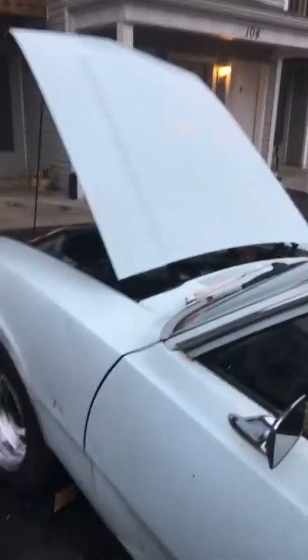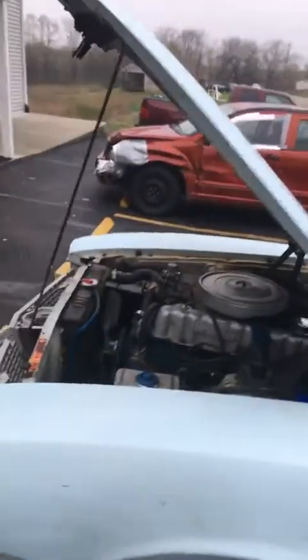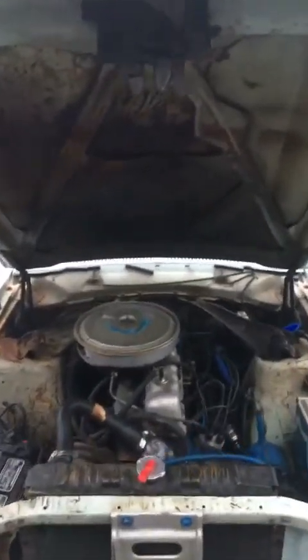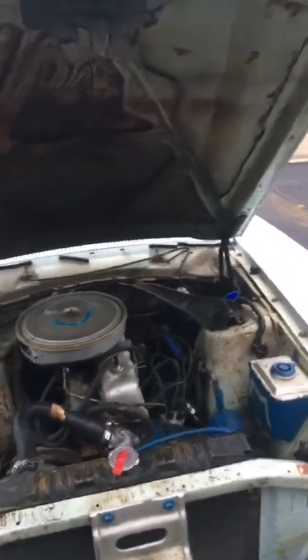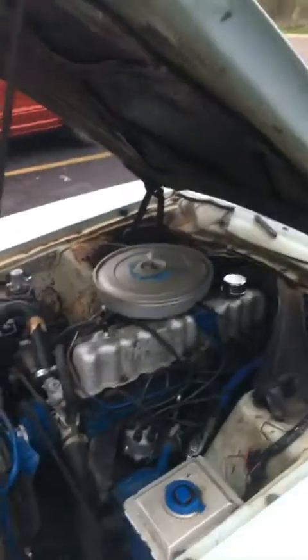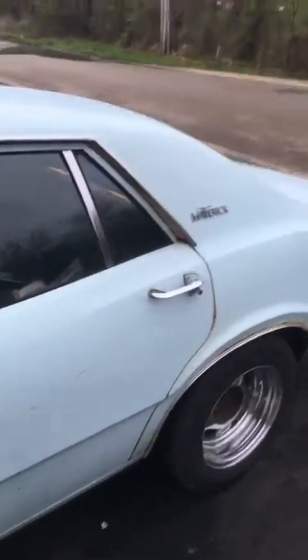Maybe that'll inspire you to get to work on your old car, your old Maverick on your channel. Because I love these cars. They're a lot of fun. All right. There's not too much more that we haven't showed y'all before. Just mostly getting ready for that car show. There's a lot of cleaning that's going to have to be done, and there's going to be some body work done to the old girl this summer. Just one of them things.